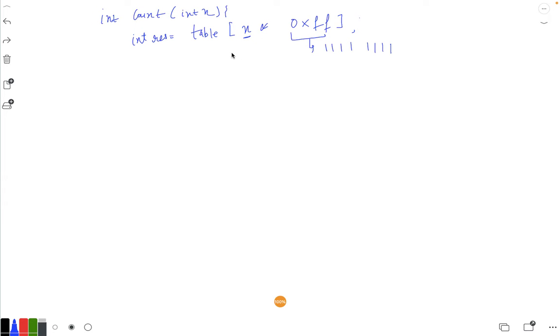Let's suppose my number is the one we took earlier, which was 1101, right? 1101, and all the zeros, 4 zeros ahead of it. When we do AND operation of this with this, what will we get? We'll get nothing but 0 0 0 0 1 1 0 1. Nothing but all the last 8 bits of this, right?